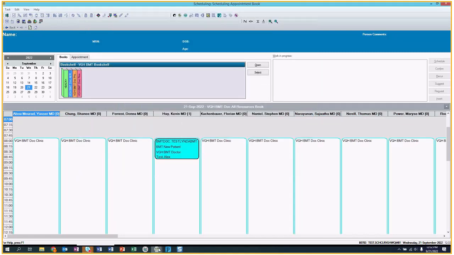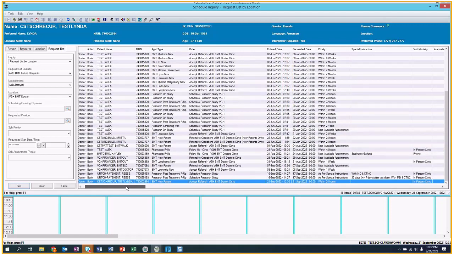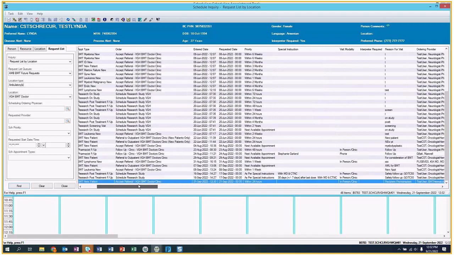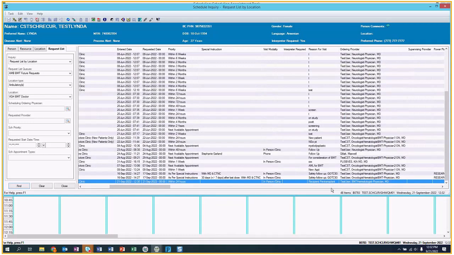And I'll go back just a bit here. I'm just thinking about the simplest way to find the referring provider. They won't show up on the order because we're just seeing the ordering provider, who is the triaging provider.